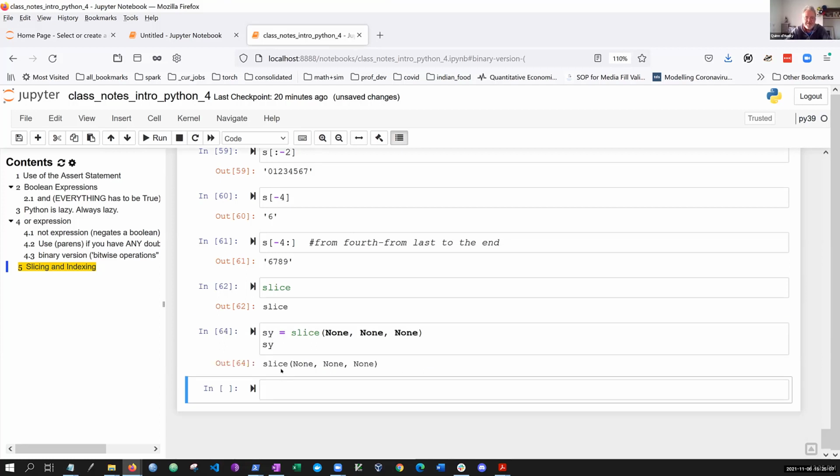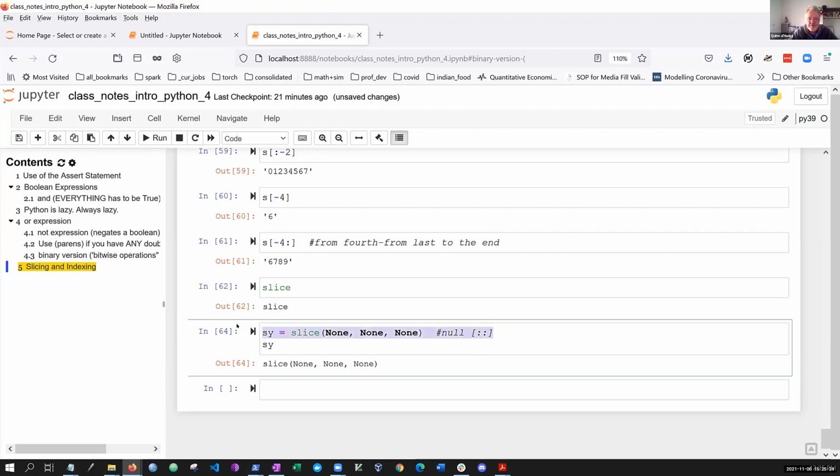Okay, it reports itself as a slice object. Right. So this is a null slice object, and it's the same thing as this.